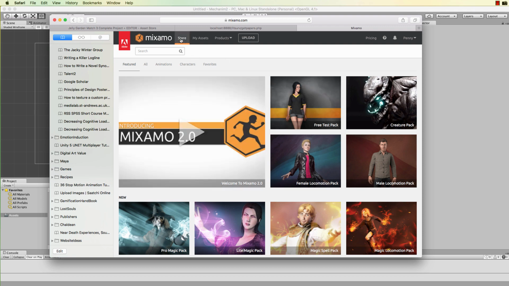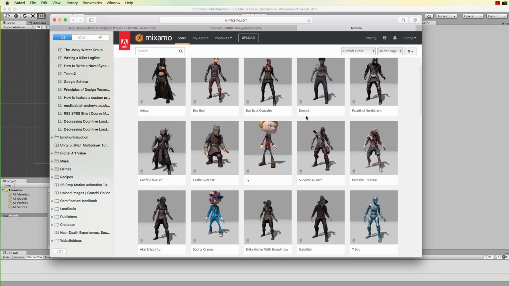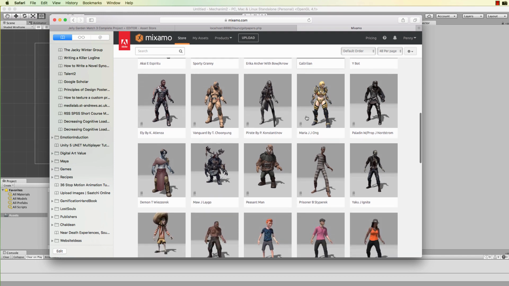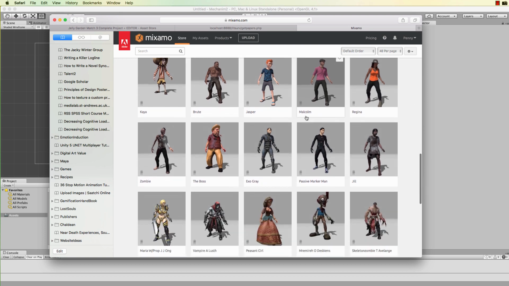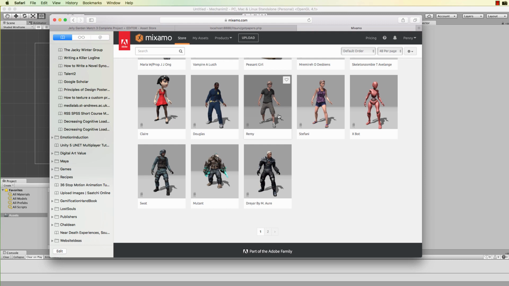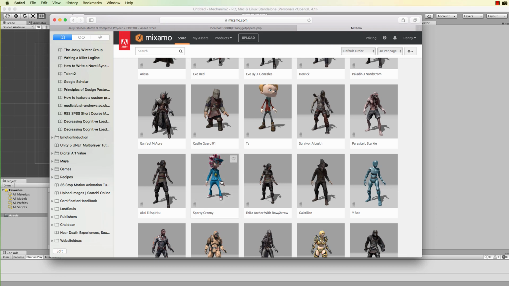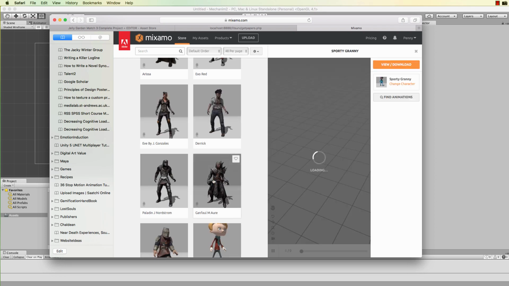So we're going to go to the store here, and I always start by clicking on characters, and it'll give you a great big list of characters that you can pick from, and you'll find that some of them are free for you to use. In the last tutorial I used a character called Remy, and he was free. I'm not sure where he is. Oh, here he is. So this is Remy. Now a character I love to use is Sporty Granny, and she's up here. So I'm going to use her, but it doesn't matter which character you use, you can still put the same animations on them because they're rigged all in the same way.